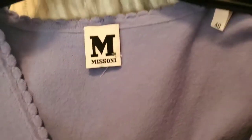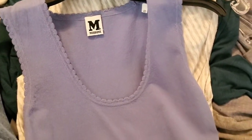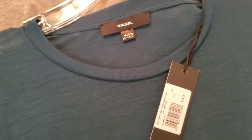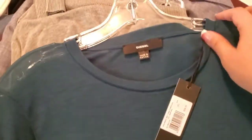Then a Missoni — I'm a little bummed because it's a size 40 and it's not the iconic multi-colored knits they're famous for, but I picked it up because it was really cheap, about $4. Then a Rag & Bone size small gray and light gray striped tank top — feels like a linen blend. Then a new-with-tags Diesel extra small long-sleeve tissue-thin shirt. I loved the distressing at the bottom.